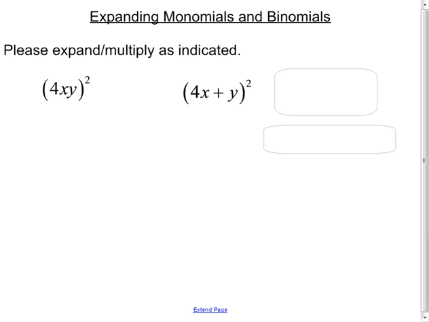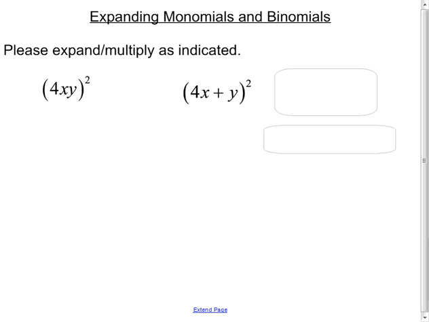Okay, we're going to take a look at expanding monomials and binomials. Now, these two types of problems that we're going to investigate are taught in very different sections of the mathematics curriculum. However, because they look so similar, they're often confused with each other, and kids start to apply the wrong skills to whichever problem they are doing. So we're going to look at these things in and of themselves.